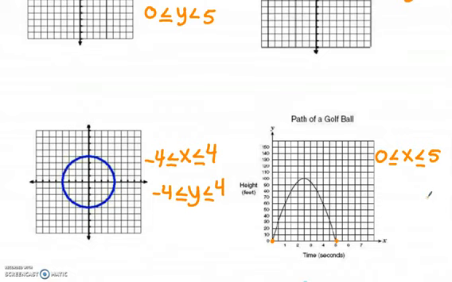Okay? Now the range is on the y-axis, right? So the lowest this graph obviously goes is 0, right? Symbol, y, symbol. And the highest this graph goes is right here. I go to the y-axis, and that's at 100. So 100. And there's no open circles anywhere, so I just draw my lines underneath it. If that's weird for you, you can draw the box. So if I box the whole thing in, that box shows me it goes from 0 to 5 on the x-axis, and 0 to 100 on the y-axis.